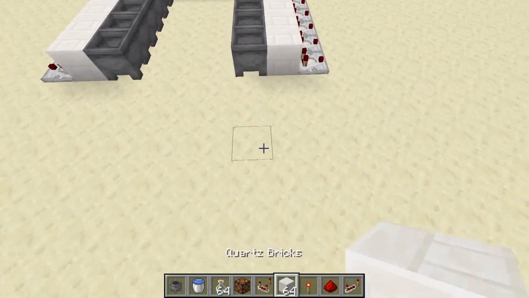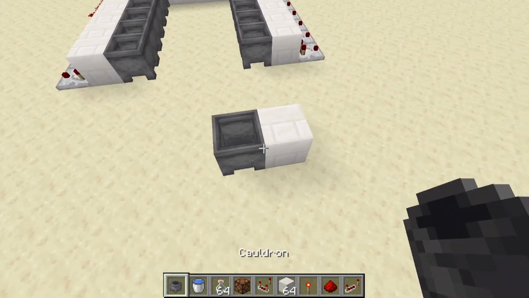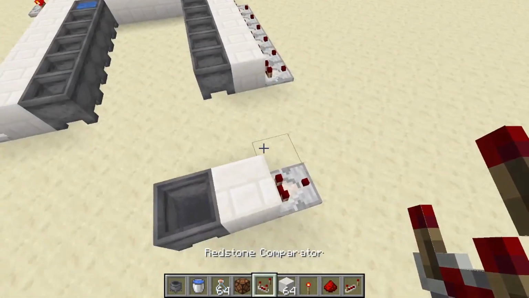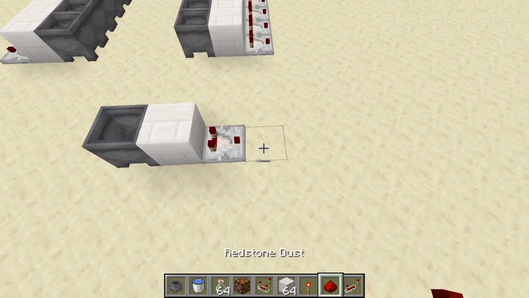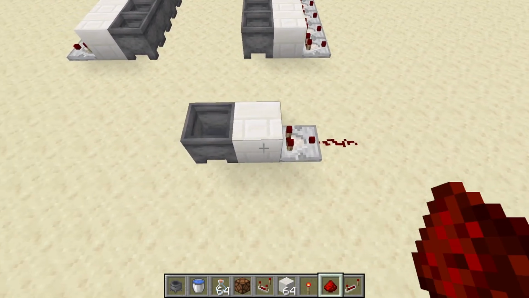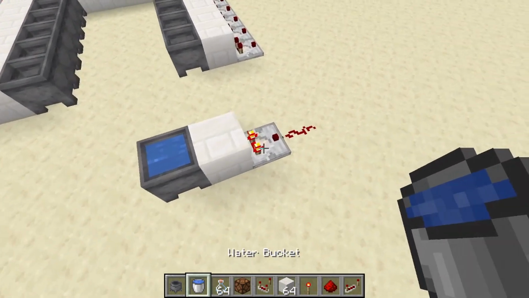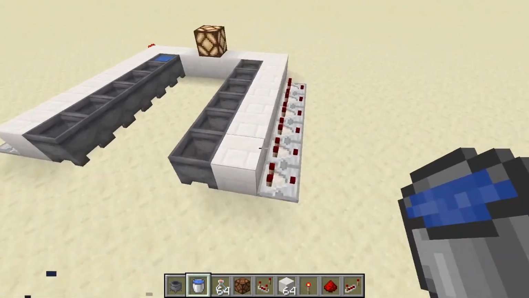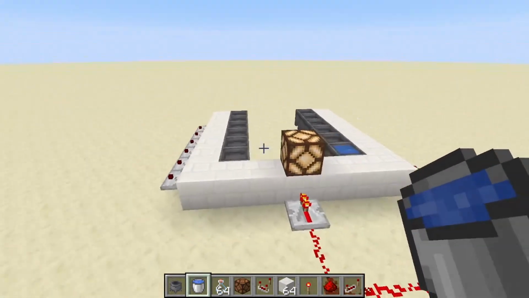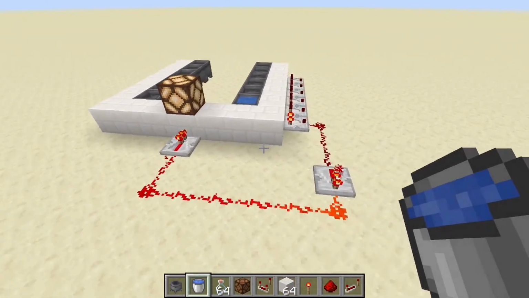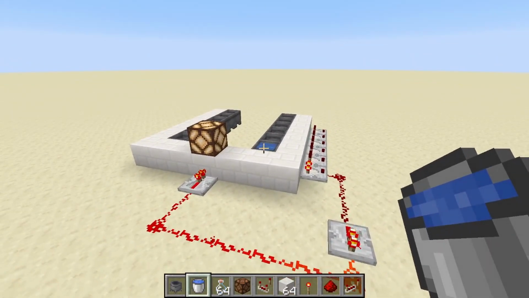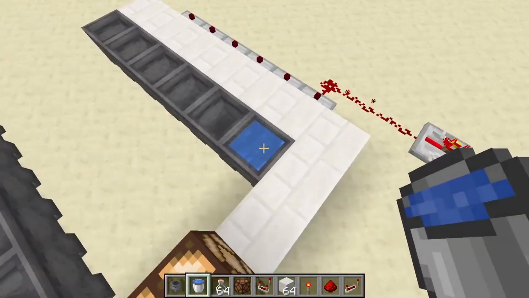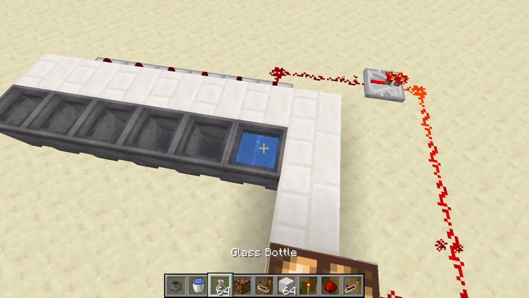Just to show you how this works, we'd put the cauldron, the block, comparator facing out that way. Don't need to set it to anything. And then if you had redstone coming out of that and we put water in there, boom, it lights up. All we're doing here is just deciding which ones we want lit up. So right now the only thing that matters is that there's water in that one. If there's water in this, the light's on. If we take the water out of that, then it turns off.